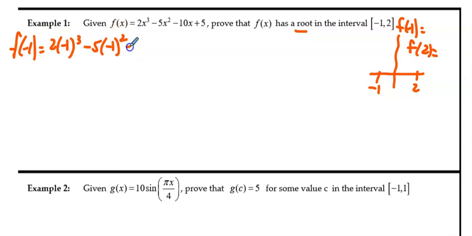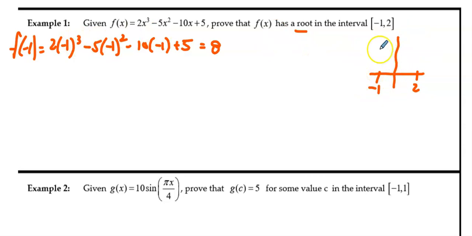and then we're going to evaluate that value. And to save us some time, this value is 8. So trust me on that. All right, it's 8. So what this means is that at x equals -1, my corresponding y value is actually 8. So I'm going to have a continuous function that's going to come out of this point, and I want to go to 2. What the question is basically telling us is that once I get the y value at 2, I'm going to cross the x-axis at some value here, right? It's asking us to prove that we have a root.